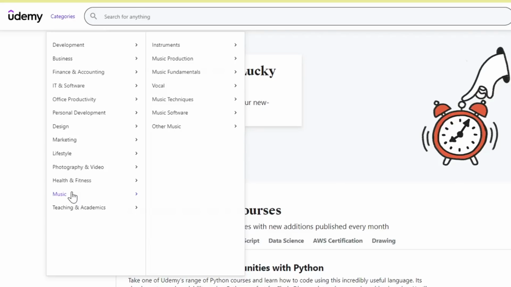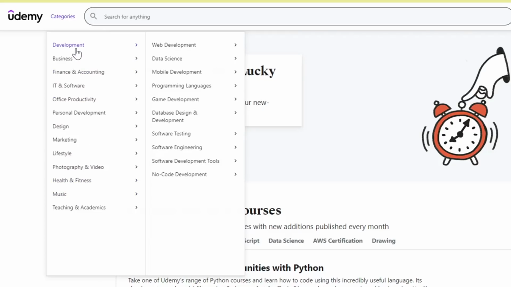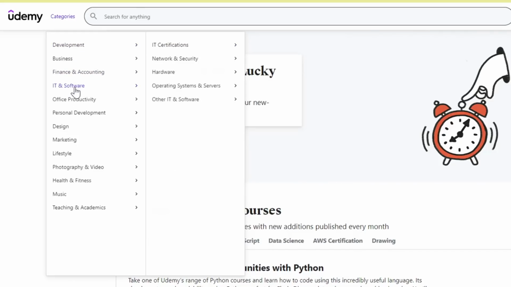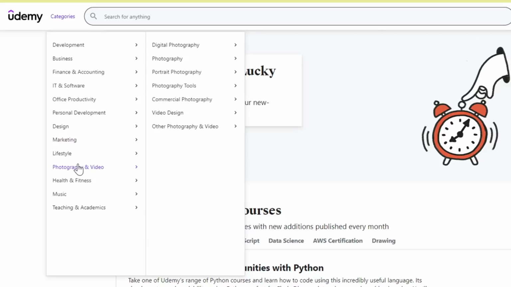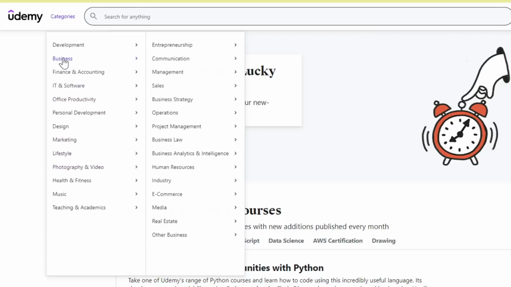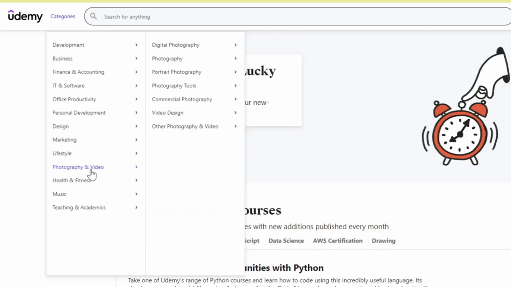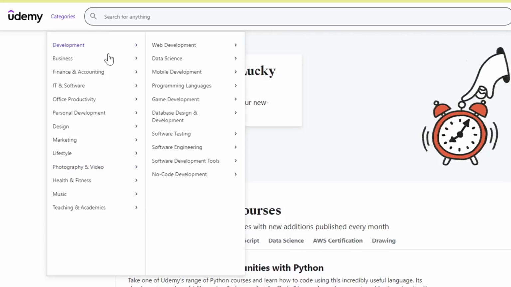What I recommend is choose something that you're passionate about, something that you enjoy. Don't always go for the thing that you think pays the most money. Go for something that you enjoy. For example, when I was younger, I loved web development. I also loved IT and software. I was also big into photography. So although photography courses don't pay nearly as much as web development courses, it's still something I really enjoyed and would have done. And on top of all of this, I'm going to show you how you can double down and double your income with this using affiliate links in your course.